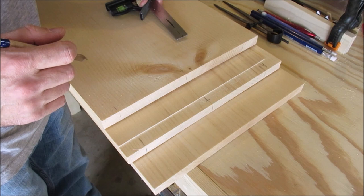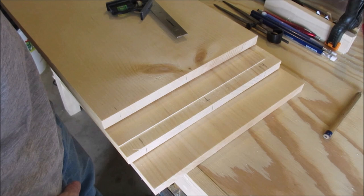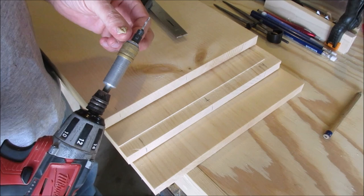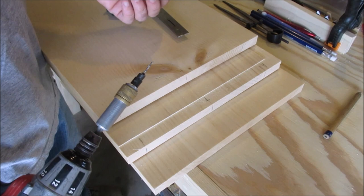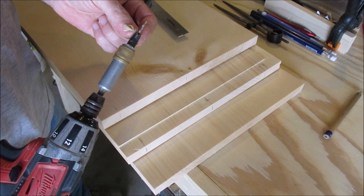And what I'm going to show you is the counterbore, countersink, pilot hole combination that will always work for you. It's a little extra, but it's worth doing. So I'm going to drill through here with this combination bit. It drills a pilot hole and a countersink. See there that knot? You could probably get away with just running these kind of screws in. This pine is really soft, but I got a knot right there, so I'm definitely going to want to relieve that. So I'm going to do the counterbore, and then I'm going to put them together and do the pilot hole.